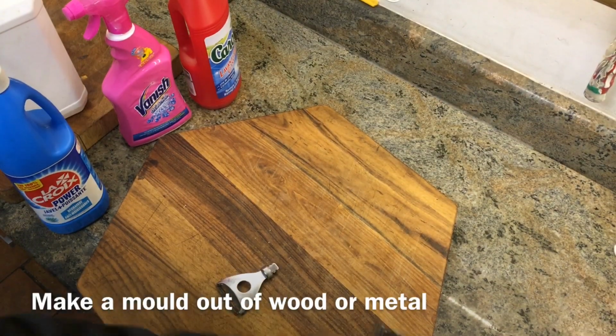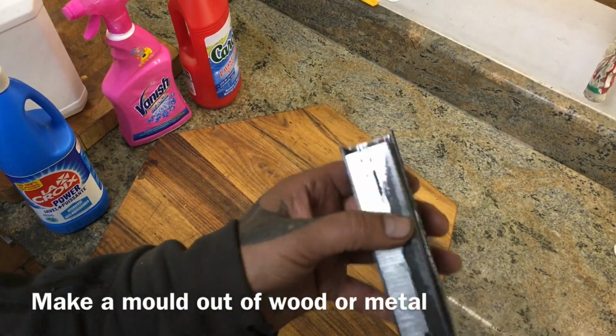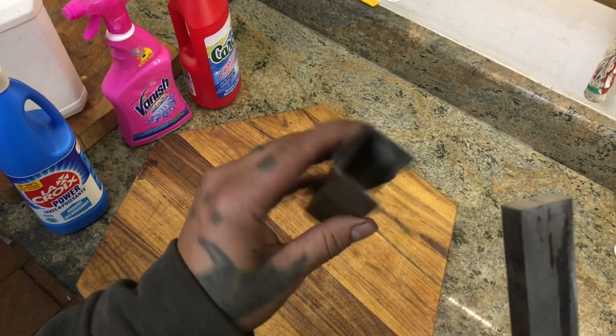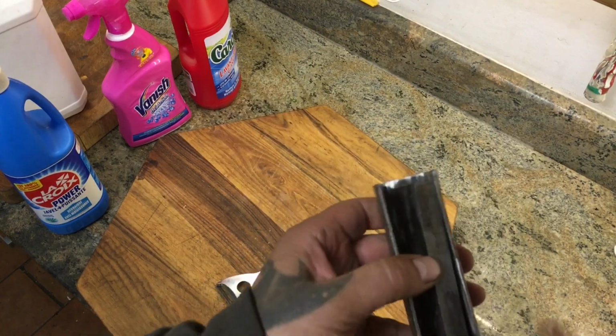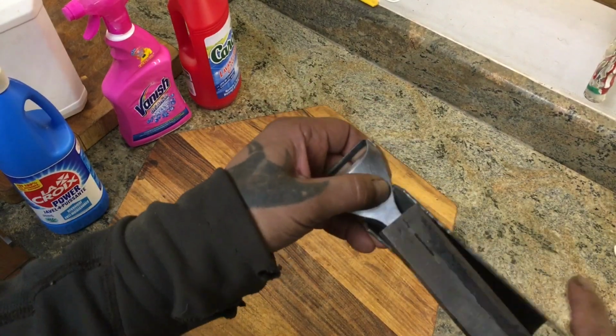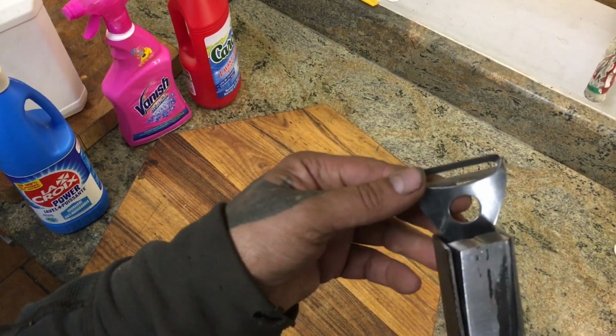I've made this, I'm not making a video on it because I want to do this video so anyone can do this at home. So if you haven't got a bit of metal, you get a bit of wood. I've got some scrap out of the garage, cut it up, made a little press. I'm going to put the plastic in there and press the handle in with 2 G-clamps or a vise, whatever you've got.